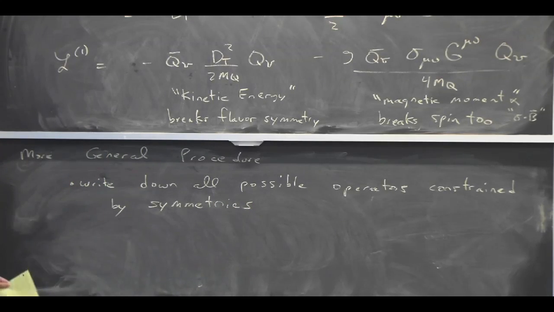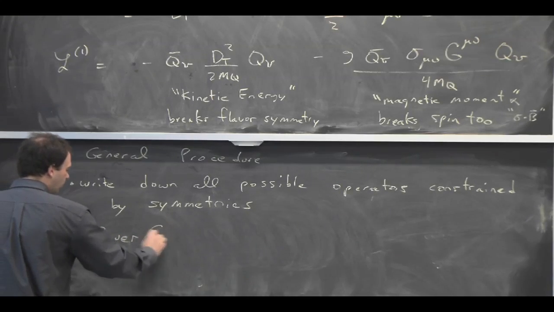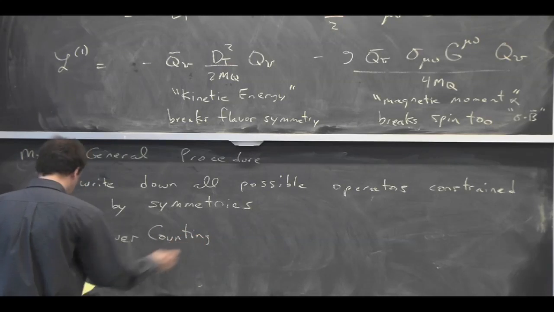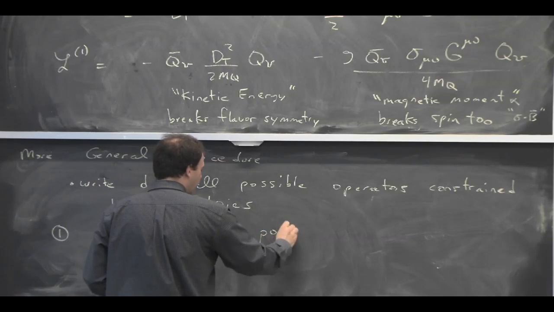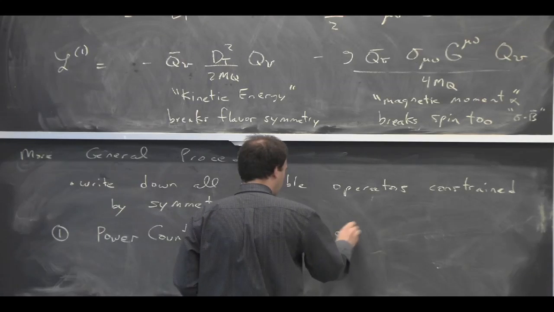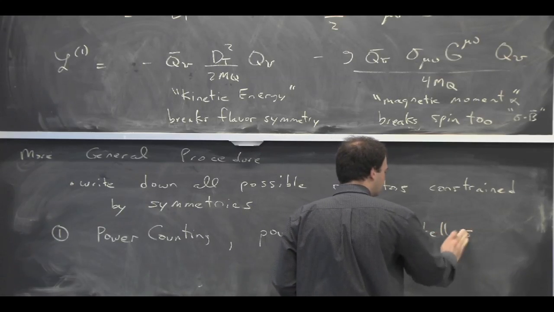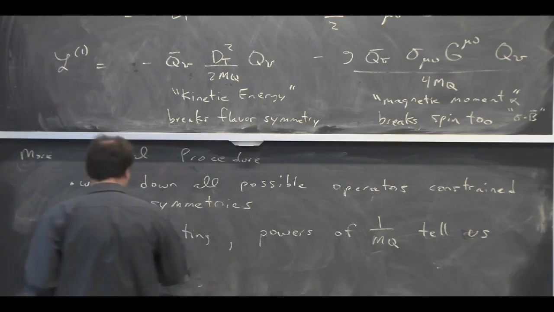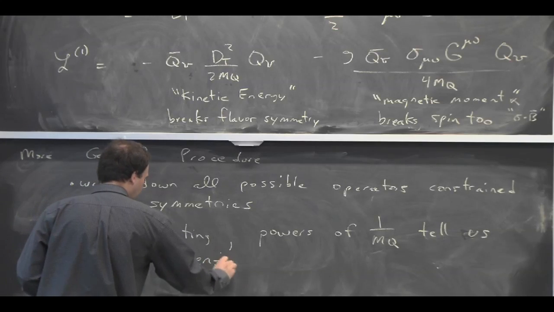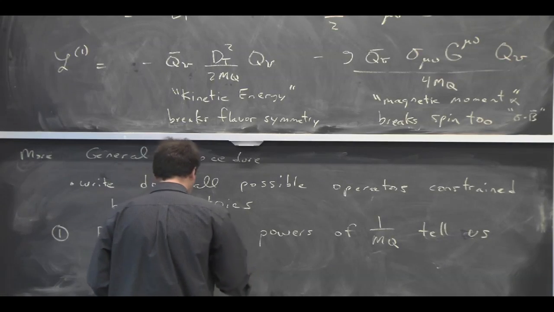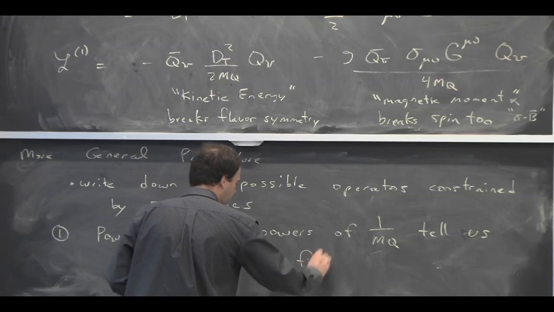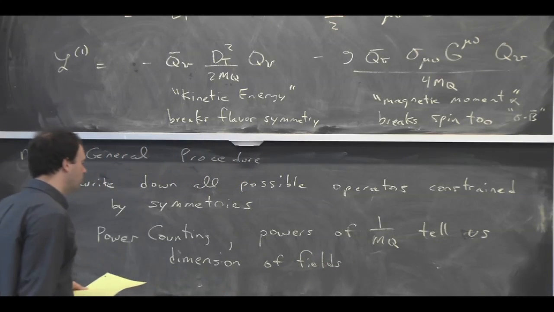And if we wanted to do that, we should enumerate all the possible things, the symmetries, and all that we can use to constrain the form of the operators. So let's enumerate. So there's the power counting, of course. That's pretty simple here. All the powers of one over M_Q are being made explicit. And they just tell us what dimension of operator to look for, just as in our integrating out heavy particles. So we just know the dimension of the fields that we have to put in the numerator from how many M_Qs we're talking about.